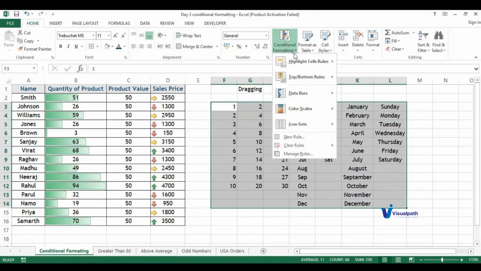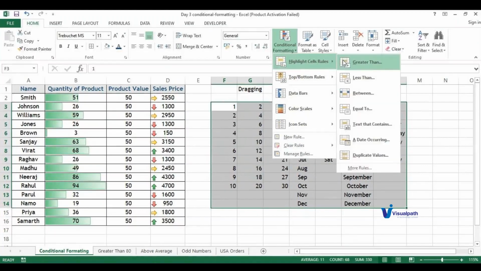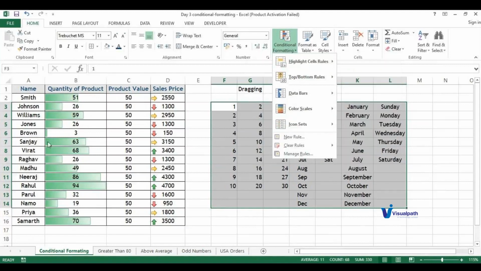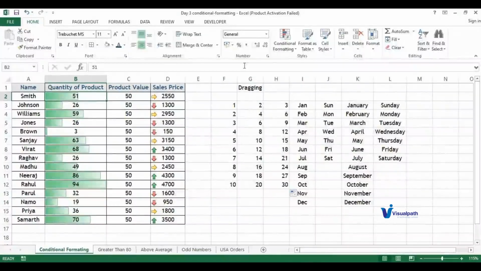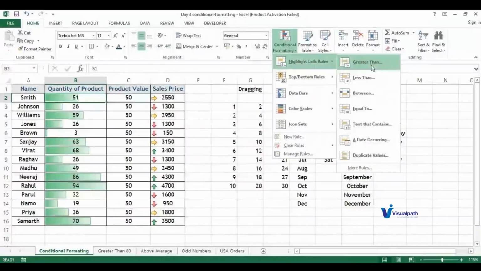Okay, so these options are there for highlighting cell rules. These are the options based on a specific value. You have many of the values right here. So based on value, you will have a special formatting. You can give your text a formatting. You can get a specific background color based on a condition. So these are the options we are going to cover today.